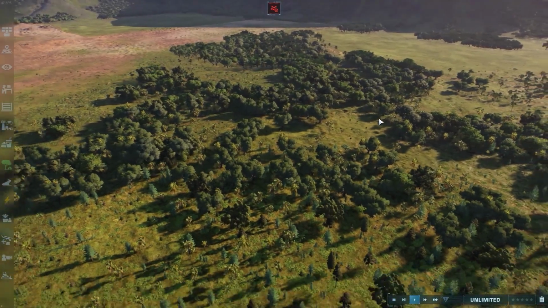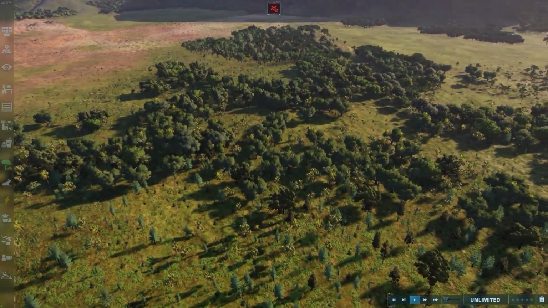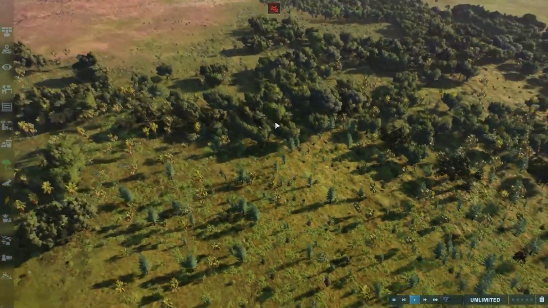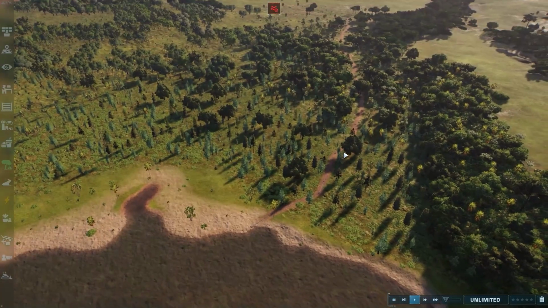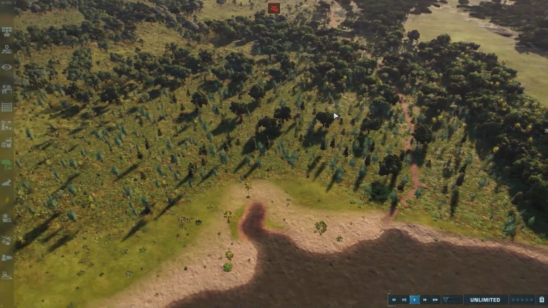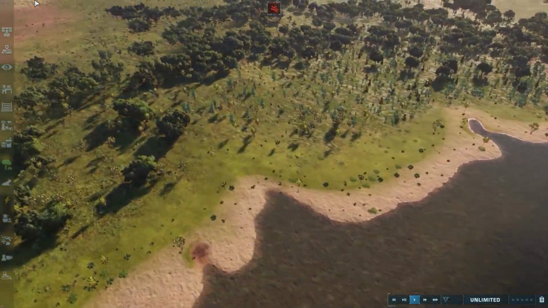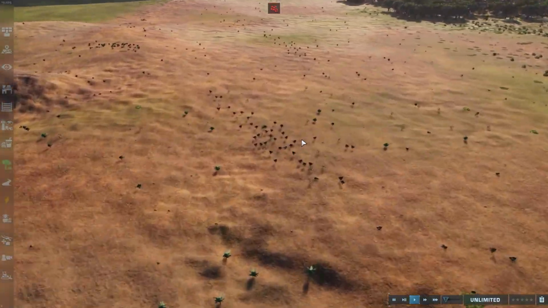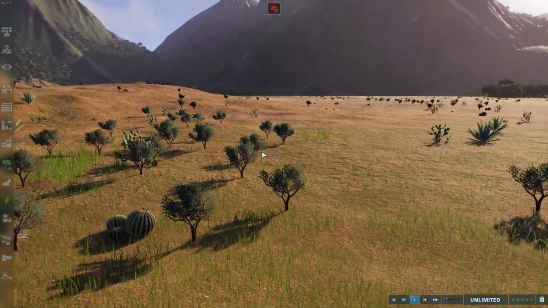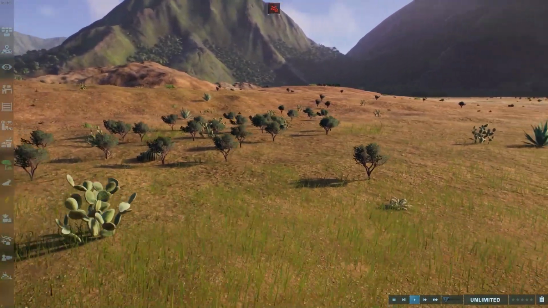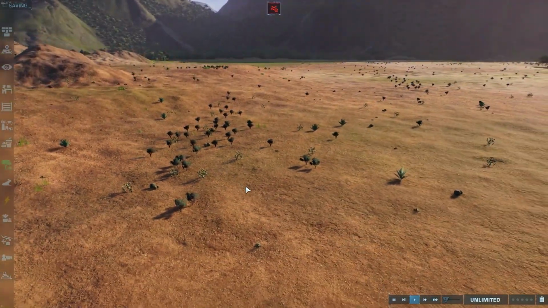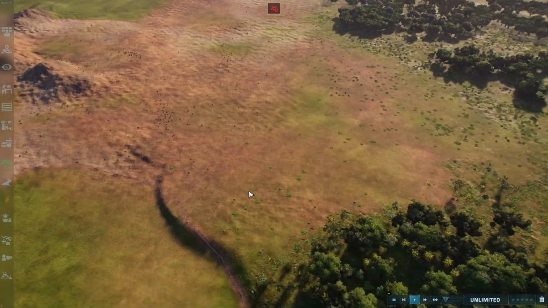Okay, it might not be perfect, but I think that's about as good of a Texas as I can make. We got our oaky central Texas area with our hill country, which is basically just this little hill right here. Come out to East Texas, and that's where you start to get into a little bit more of pine tree looking stuff. Come out to West Texas, and that's where you get all these rocky desert mountains and everything. Come down here. These are all the little Mediterranean trees and stuff that the game has. And these kind of just look like little mesquite bushes, or just arid plants like that.